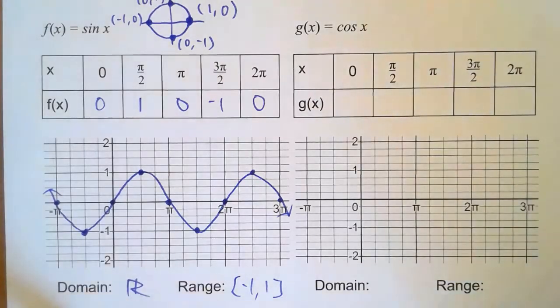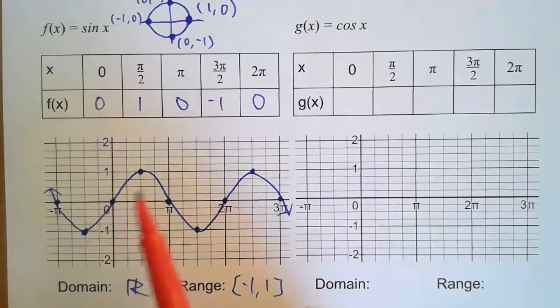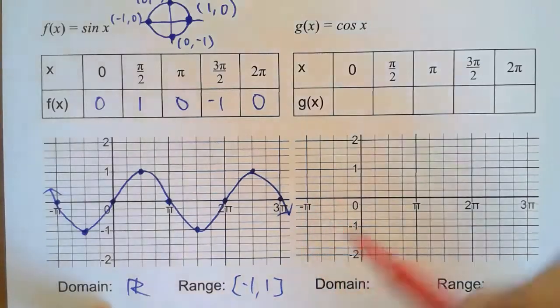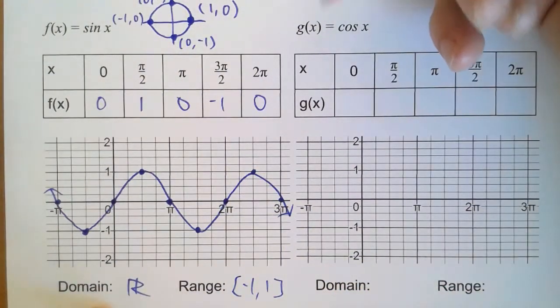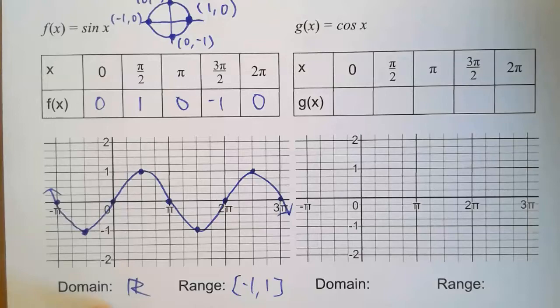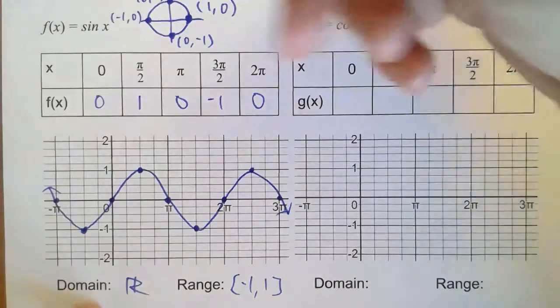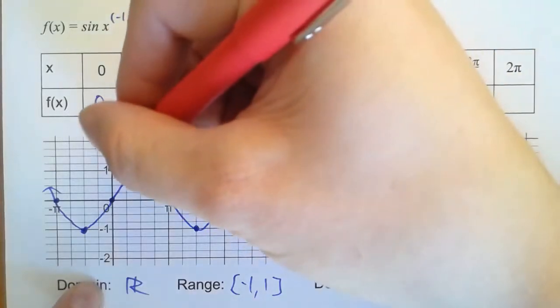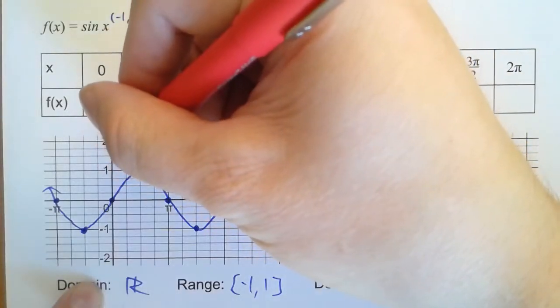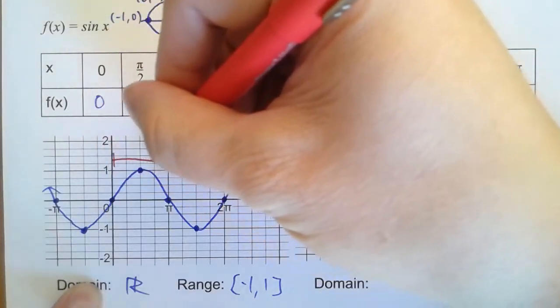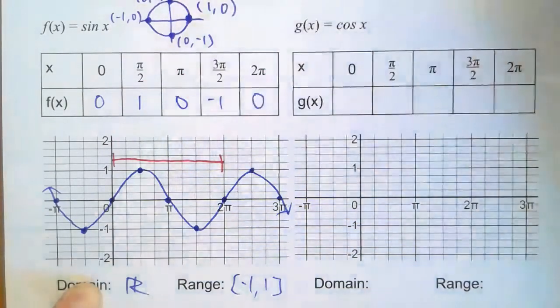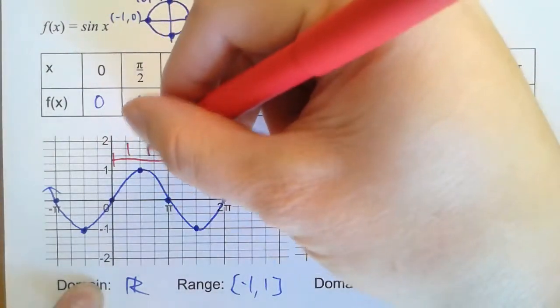Okay. Now, because this graph repeats forever, we have something that we call a period. So things that are repetitive can also be called periodic. Regular repeated things are periods. And so one period is one section of the graph that repeats. So we looked from 0 to 2 pi. That was one section of the graph. We call that one period.